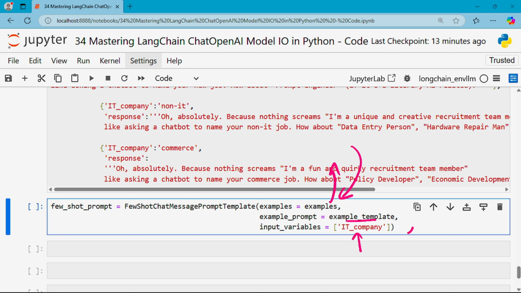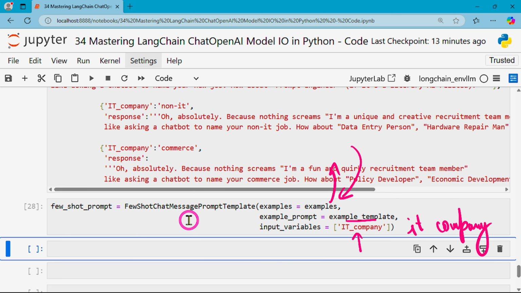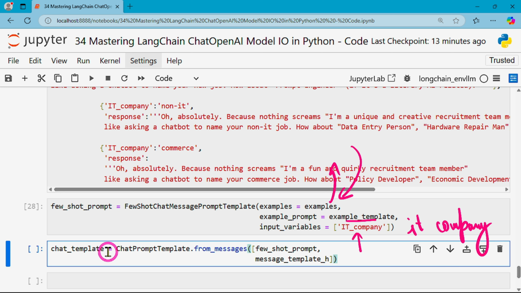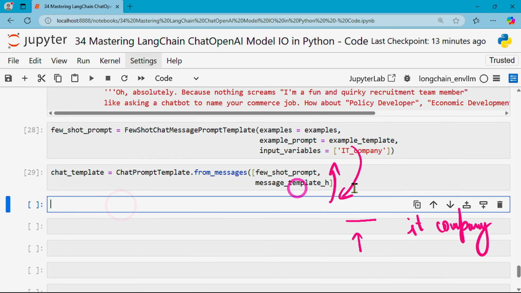Now I'm going to search for IT company, but these companies are influenced with these commerce and non-IT related jobs as well. Let's run this variable and let's try to print this chat template so that I can see the relevant impact of these values. Can you see this is also showing chat message template human. Further I'm going to pass this one.